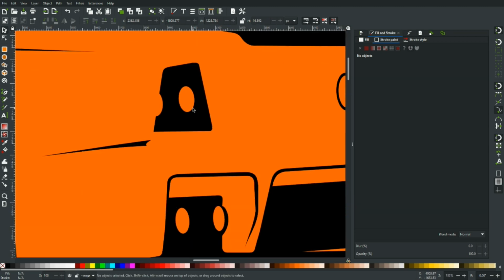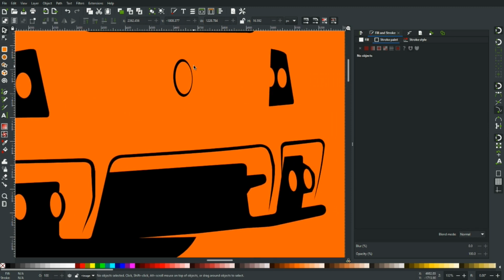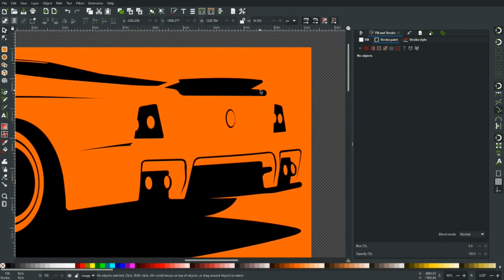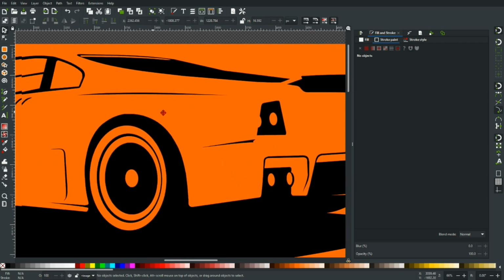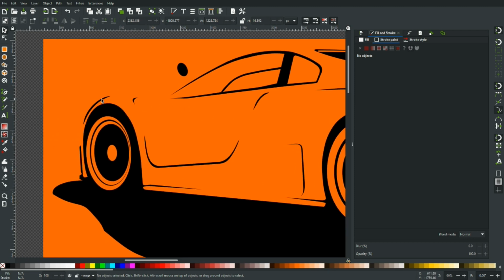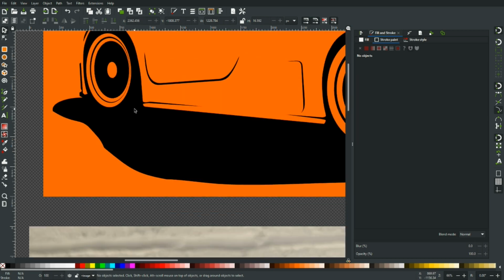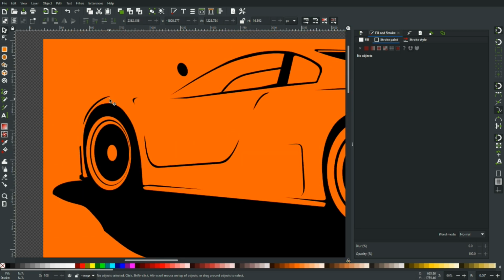The lights were done in exactly the same way as the exhaust. You can see the similarities there. The badge was done the same as the wheels, just again two ellipses with one path difference on top. And again the spoiler, much like the back window, was just traced over and filled. I tried it as an edge, but it looked a bit lost, so I did it as a shadow. And then just to give the front of the car a bit of a form, I put this edge in, which isn't really on the photograph. It just looks a bit lost without it, so I put that in.